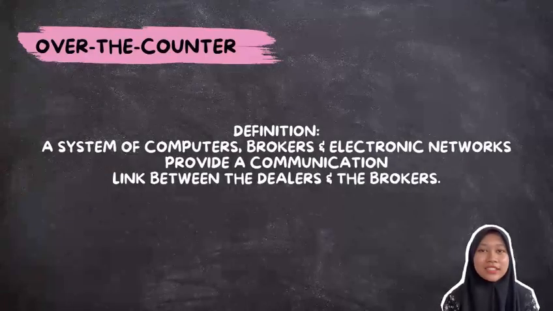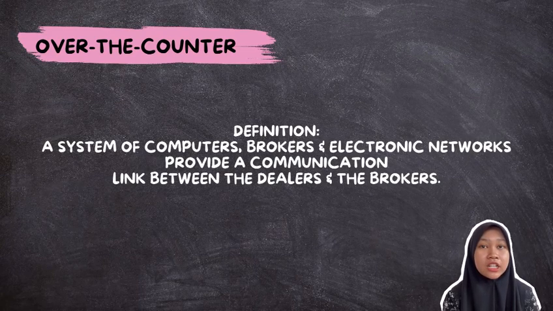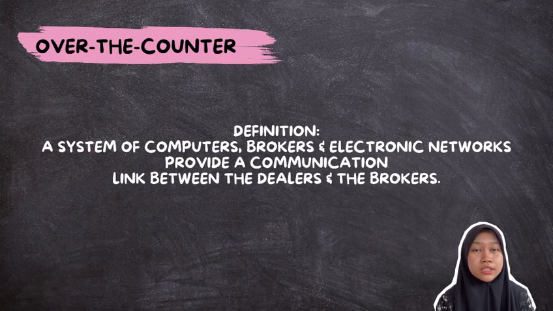What is OTC? OTC stands for over-the-counter, which refers to a system of computers, brokers, and electronic networks that provide a communication link between the dealers and the brokers. In simple terms, it describes things that don't go through a big official system. It is all about skipping the middleman.